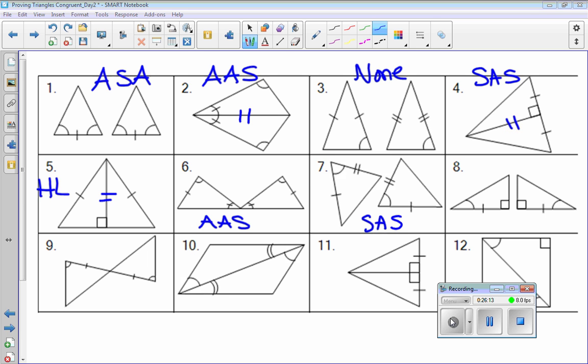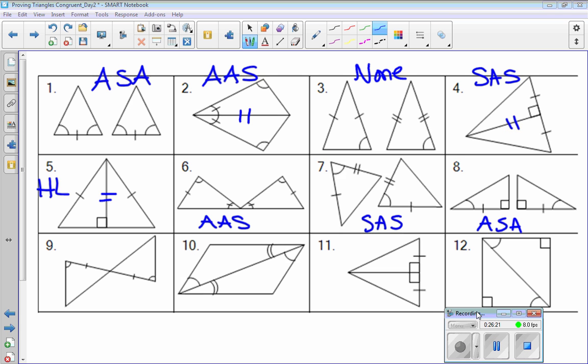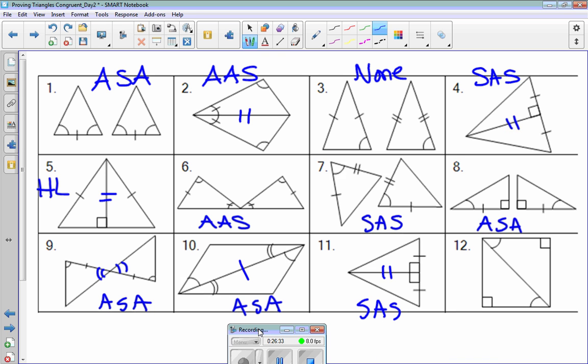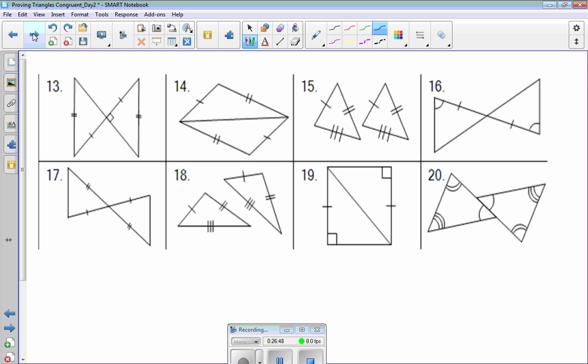Number eight. Angle, side, angle. Okay, good. Number nine. Angle, side, angle again, because we have those. Number ten. Angle, side, angle again. This one would be side, angle, side. And number twelve, angle, angle, side. Yes. All right, so those are our first twelve. How did we do? See any mistakes? Do you understand our mistakes? Why they're in the wrong column and now in the right one? But let's finish it off. Let's go to the next few.